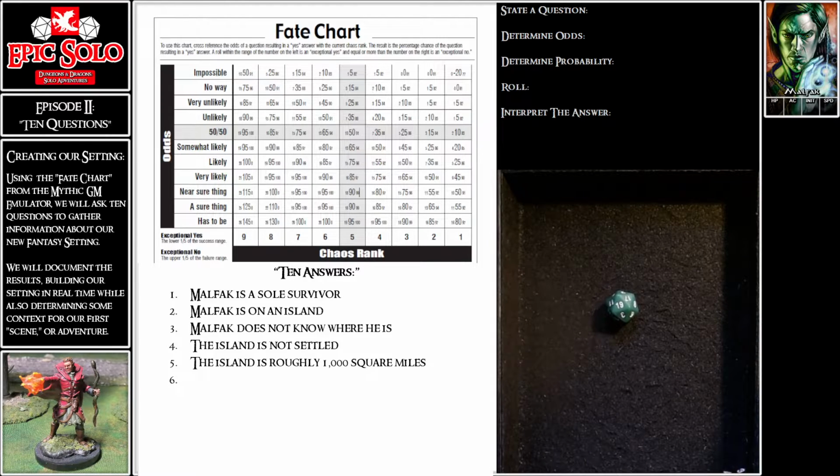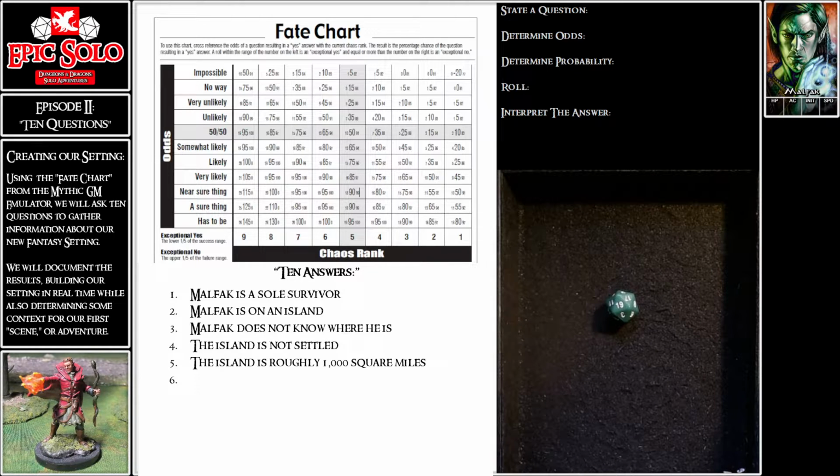Okay, I thought of a great question here. Now, we know that pirates attacked Malfac's ship. And so I'm wondering at this point if perhaps this would be a place that was a home base, or a place where the pirates might bring their booty, that sort of thing.